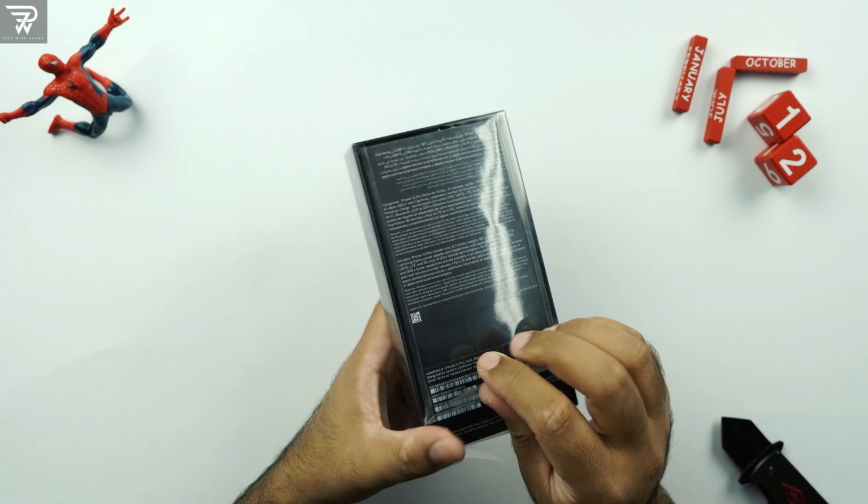The camera supports 4K up to 60 frames per second, and iPhone's optical image stabilization is unquestionable. I will attach some camera samples here to give you guys a slightly better idea.